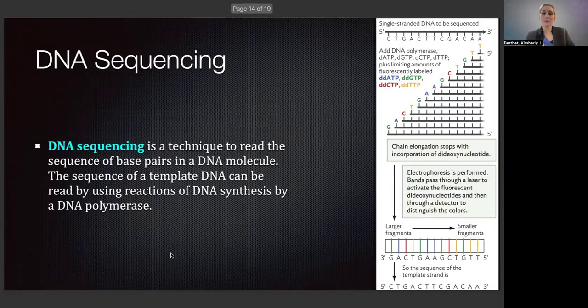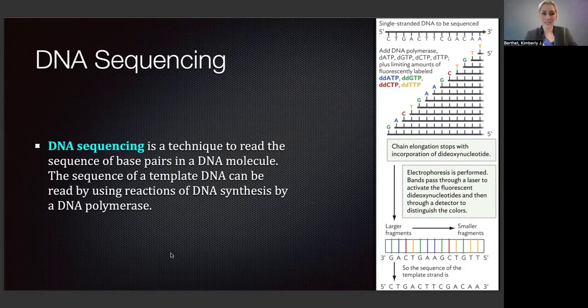Okay, let's talk about DNA sequencing. DNA sequencing is done mostly to identify microorganisms. For microorganisms, we do sequencing mostly not on the entire genome, but on a gene called 16S. So we look at a small portion of the DNA and we read the sequence of the DNA. Because we have variable and conserved regions, we're able to identify microorganisms based off of their sequence. We can also know whether they're related or not based off of the differences in their sequence, how different they are from one another, so where they would land on the tree of life.